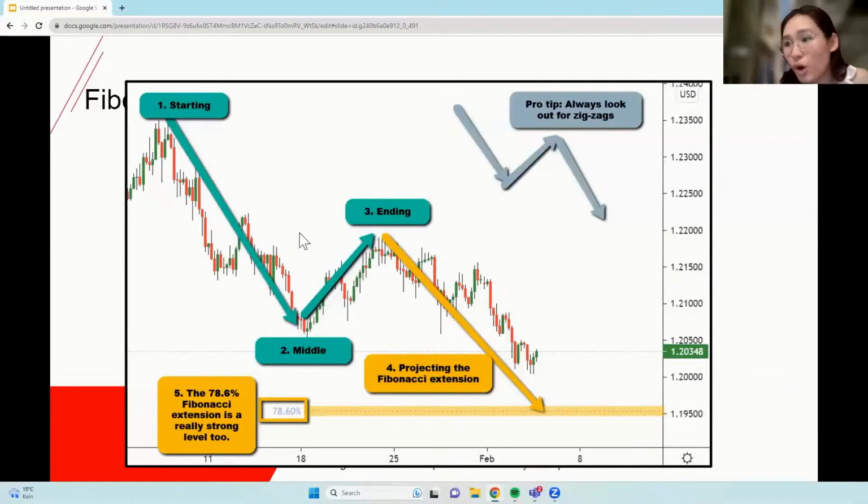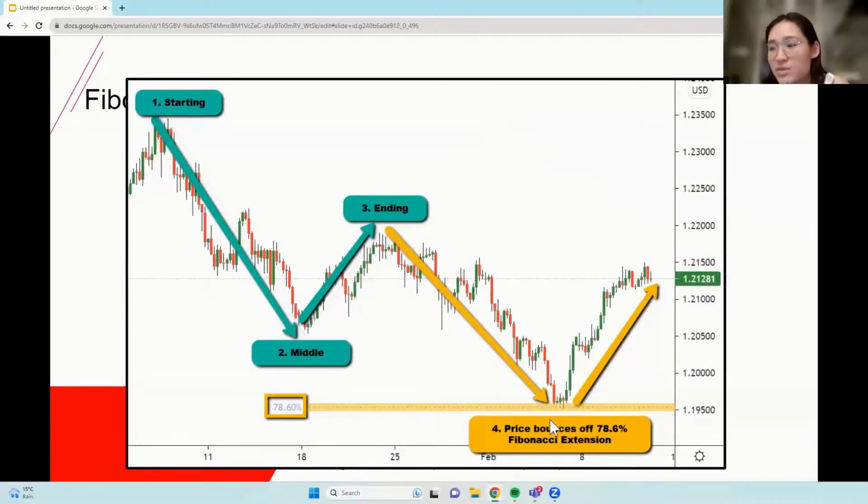Okay, so here is the before where we are using the Fibonacci projection. So it's a little bit confusing because the method is Fibonacci projection, but we are using the Fibonacci extension tool that's on MT4 and TradingView. So as long as you remember that projection uses 3 points, I think you're good to go. So starting point, middle point, ending point, these are the 3 points that we're using. Remember this zigzag shape, and then the 78.6% Fibonacci projection that we are expecting. Then you can see price really bounced off of this 78.6% Fibonacci projection level.